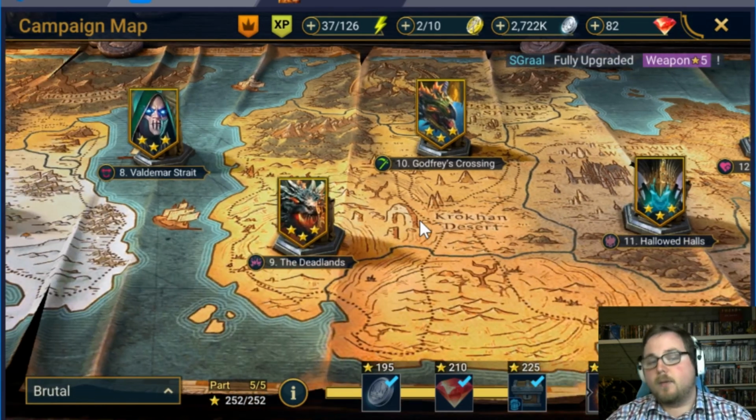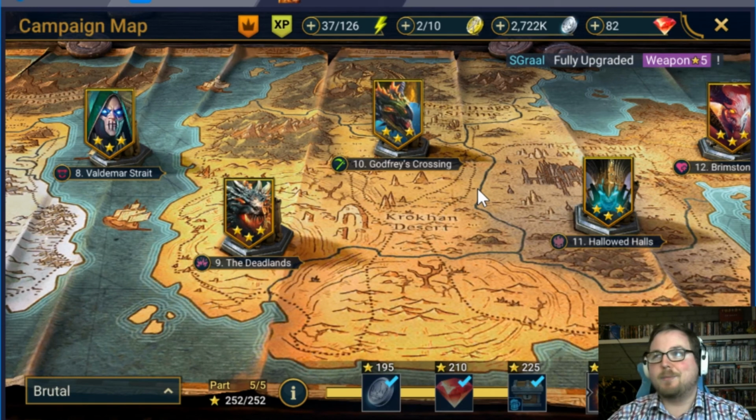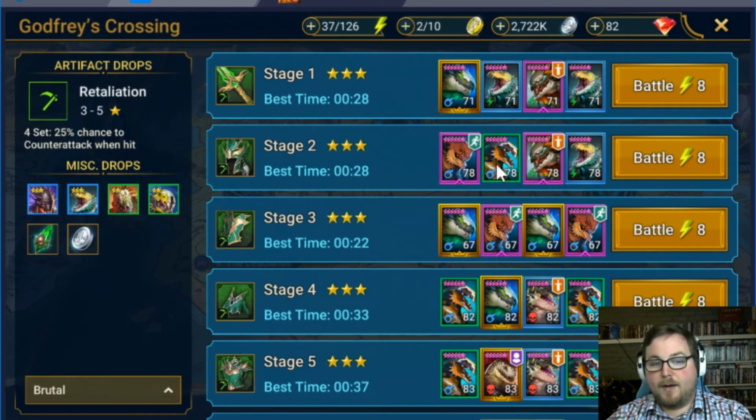So a good way to not waste your energy, though, is to avoid failing on the mission. What a lot of people do is they go through and they fail on a mission 7 to 8 times. Well, that's a huge energy expenditure that you could have used somewhere else and actually been rewarded more for it. So if you ever run into situations where you get stopped at Hollowed Halls, a good recommendation is to go to 10-3 and farm here for a little bit.